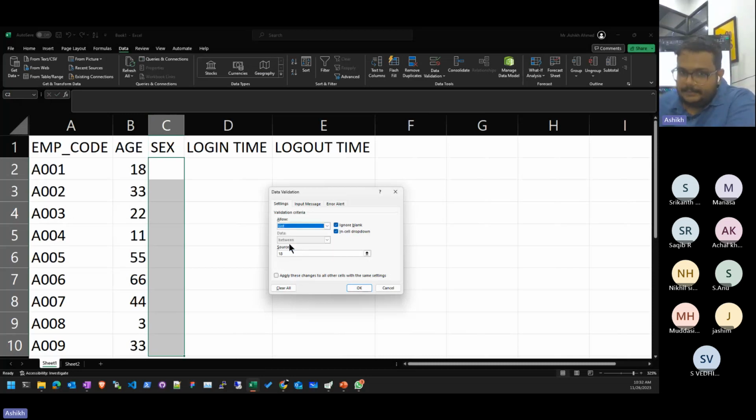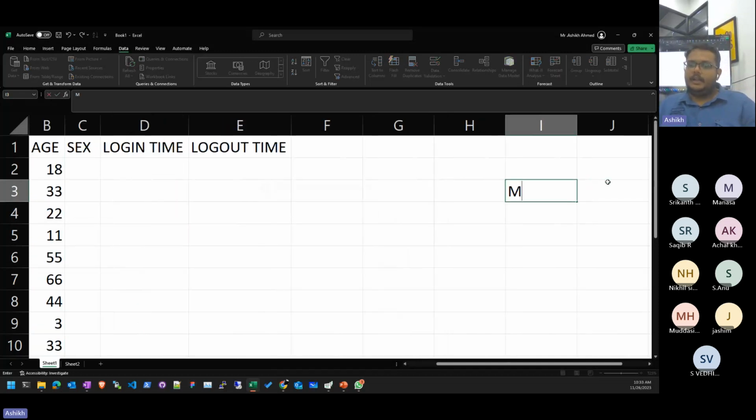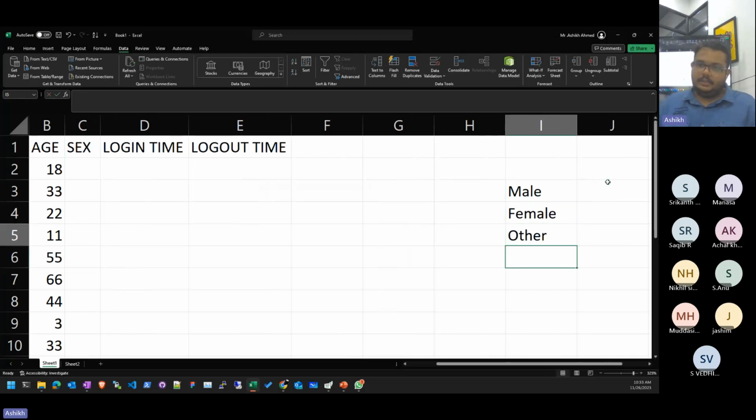Okay, take list. Then source: from where should we take the list? So I'm going to somewhere where I'm not using. I'm just putting male, female, others.